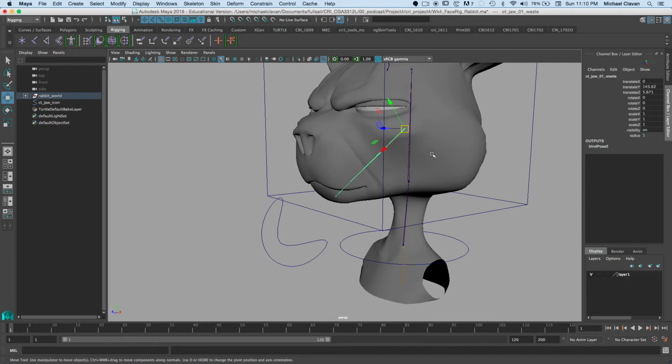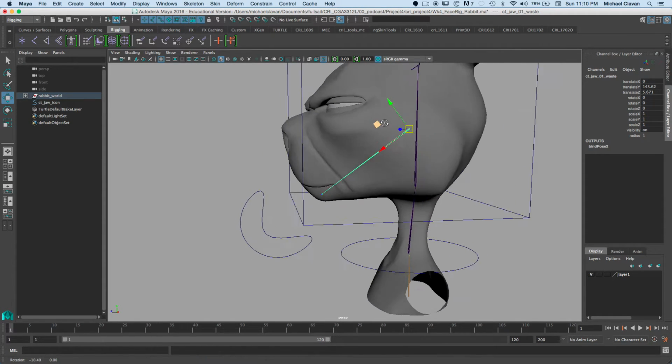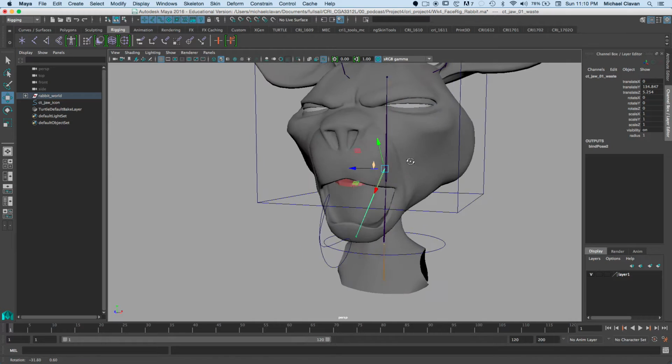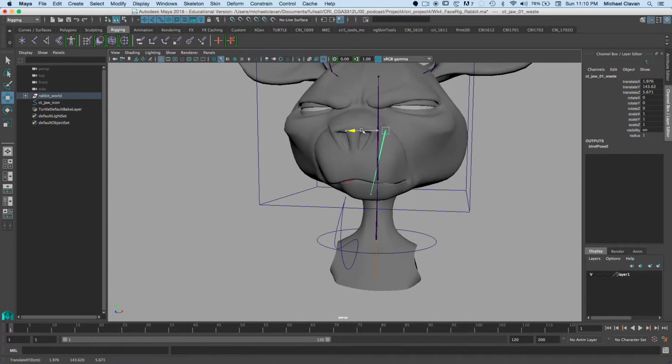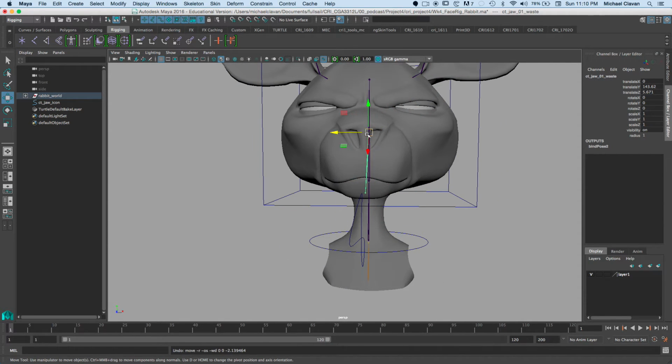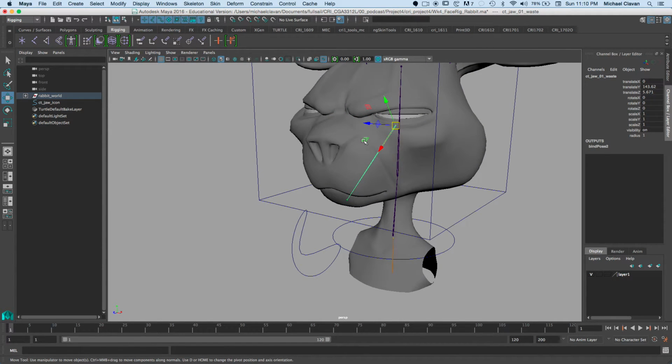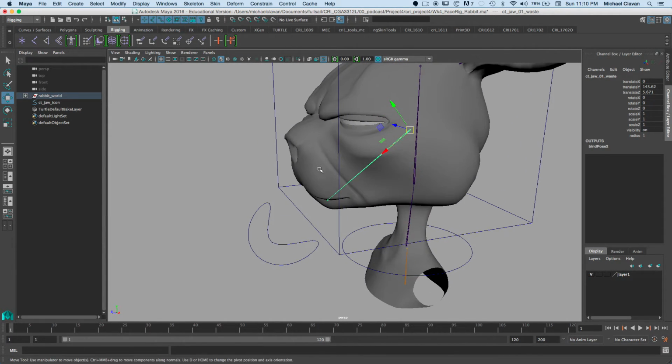But I'm going to make an argument for actually being able to translate the joint down, because that allows me to do something like this. It'll also allow me to do stuff like this, where I can shift from side to side. And it needs a little bit better weighting to get that full shift on here. So I could do stuff like that, because your jaw is not just rotating from this point, it is shifting from side to side. So in this case, I think a parent constraint would work really well.